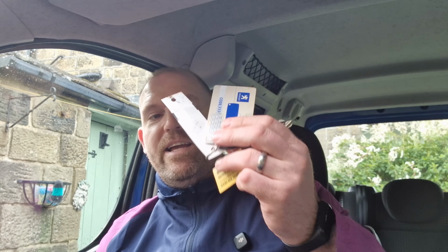The reason I've gone through all this today, I was going to save it for a later video, is the fact that I've hurt my back and I can't work on the car. I'm really eager to get this engine management light sorted. I am going to replace the EGR valve. I forgot to mention as well that this car came with 3 keys. I've got a remote key, a Peugeot key, and it looks like they've had one made by the AA. I didn't know they came out and did keys.